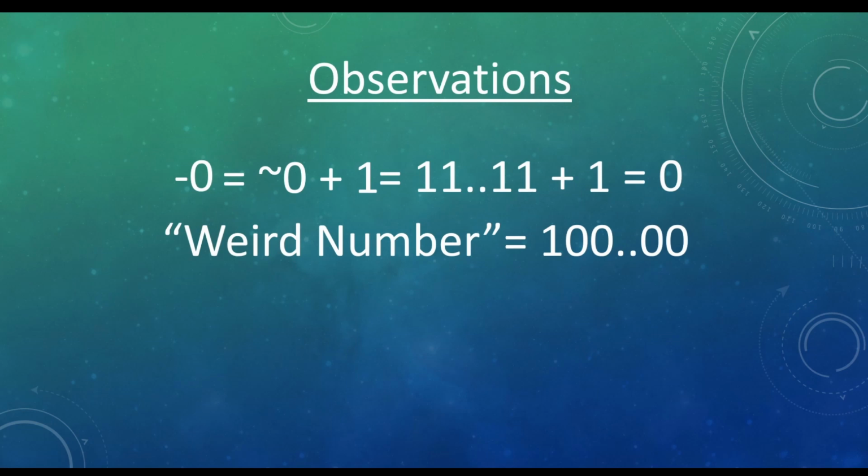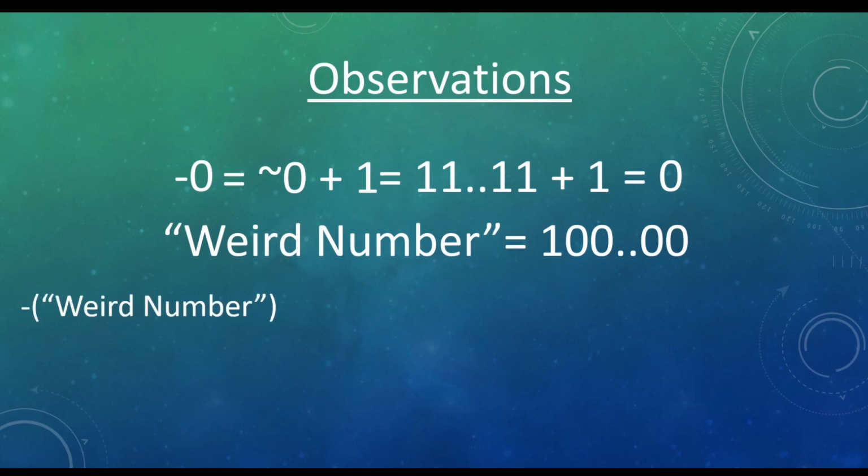Take into account that when we start from a positive number, larger numbers will generally have more 1s. So when we go to the negative number and we flip all the bits, we will generally have more zeros. Again, with the exception of the number 0, let's put that aside. So in general, the smallest number we can have will have a 1 at the MSB, so it will be negative, and then all zeros.